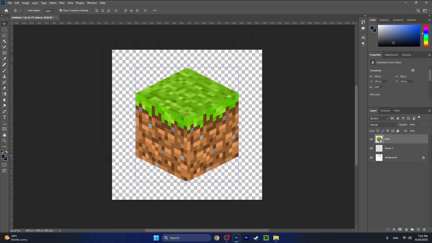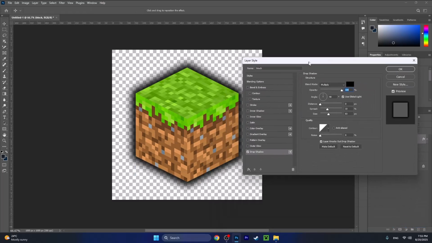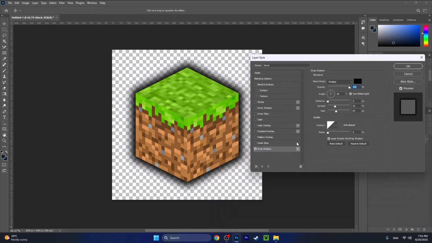So what you have to do, as I said, just select the item or the layers on which you want to add a drop shadow. Then you'll find here a menu, press on it and select drop shadow, and another menu will pop up. Let's see how can we play with this drop shadow.